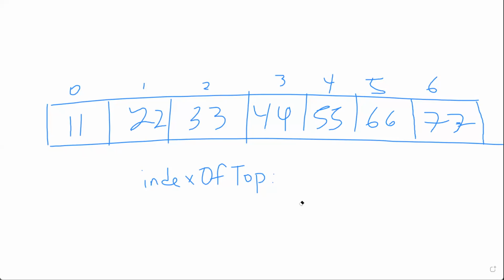So the size, if I call the size method, it gives me 7, and that's also the capacity of this array. And so if the user wants to add another item to the stack, it's not possible to do without removing something. So we're not going to remove something without the user asking us to remove something. So what we're going to do instead is we're going to throw an exception. We're going to tell the user, hey, there's no way for me to do what you asked me to do. And so I am just going to throw an exception.